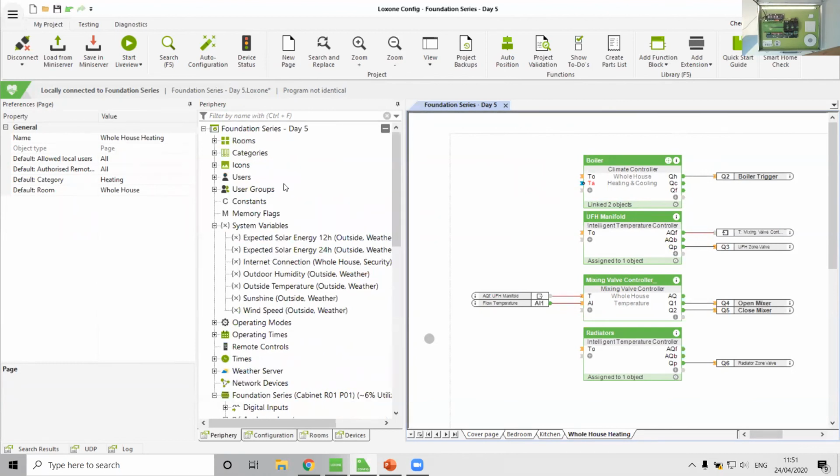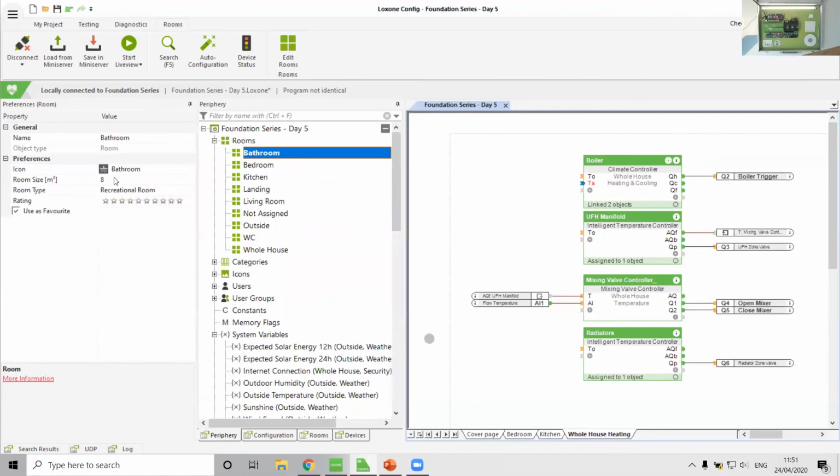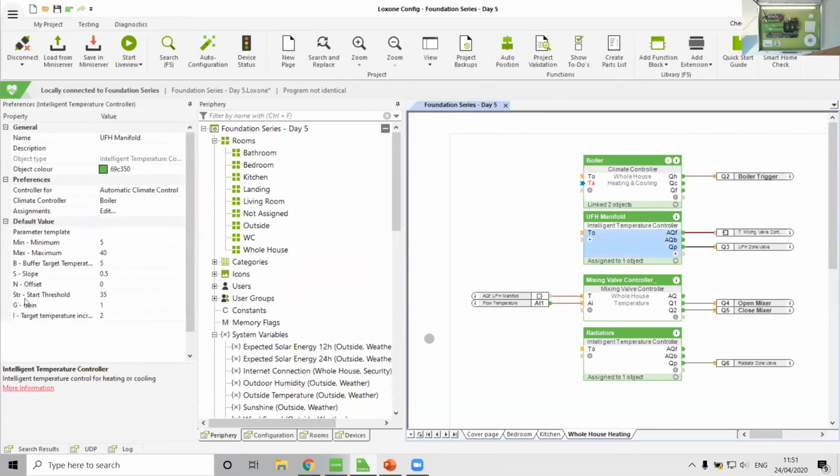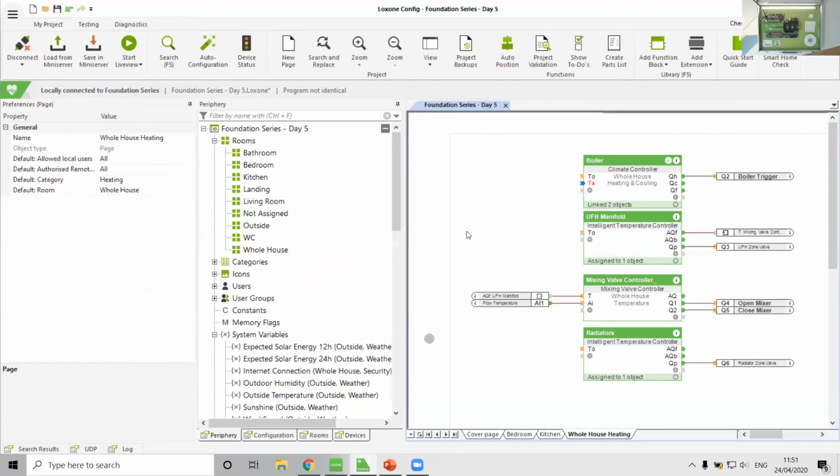Last thing to show you on heating schematic and heating layout. Room sizes, I'm going to mention again, are critically important. The room size is used in all of these calculations to do with heating and cooling up periods, because remember that Loxone heating and cooling learns. It learns the heating and cooling curve of each room, and so it knows when to turn your boiler on to get to the room at the right temperature at the right time, and how to maintain the correct temperature to give you an efficient system that you never have to adjust the schedule for.